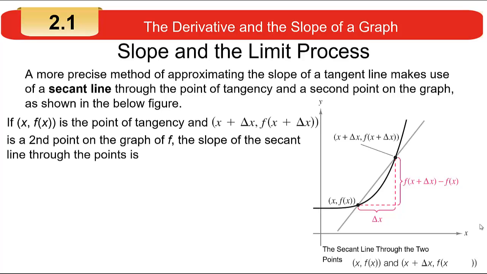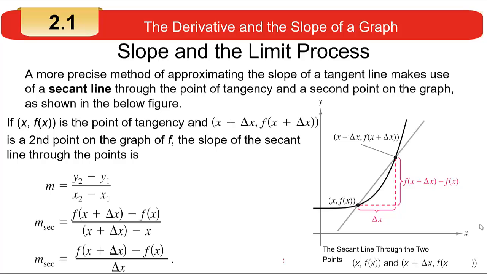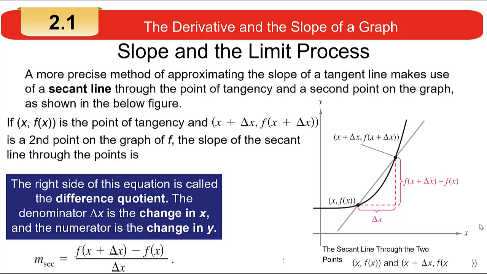But the bottom line is, if you take that second point and compute the slope, what you end up with is this equation that says the slope of the secant line is equal to f(x + delta x) minus f(x), over delta x. And remember, it's really just rise over run, change in y over change in x, and we've written out what the change in y really is. I didn't go step by step through the derivation because it's not important for our purposes, but I do want you to see that that equation is easily derivable from the graph that we have pictured there.